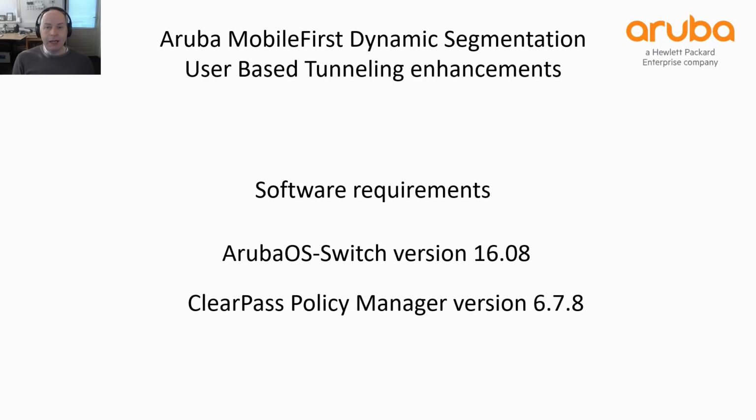You don't have to configure any VLANs anymore on the switches in order for user-based tunneling to work. What is done is that there is a single VLAN reserved that will carry all the control traffic for designating the appropriate VLAN to the device. On the mobility controller, you will have an option to configure the VLAN that has been configured for that secondary user role. That means that for the mobility controller, you need to run the latest software code, which is 8.4. This code will give you that option. Same as the certificate download, I will show you how to do this later on in the video. Also a very easy task to perform.